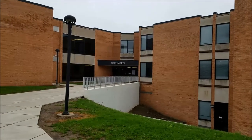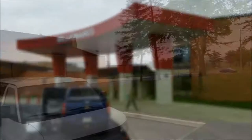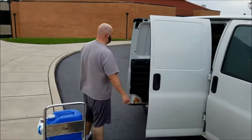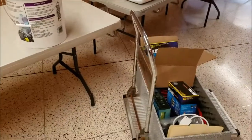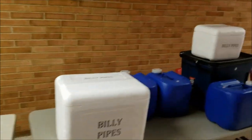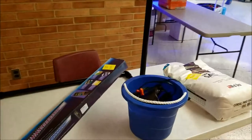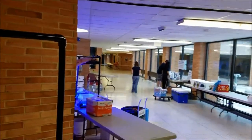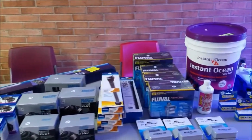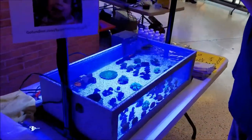Here is the high school itself. It was a very big high school with a sprawling campus, and as you can see, the Millionaires is their mascot. Now here are two people you may recognize — that was my son Scott and also Billy Pipes, who joined me for the show. Here's our table. We grabbed two tables due to the amount of stuff that we had, and this is just prior to us setting up. Coming up, you'll see how the table looked after we were set up, with a large selection of stuff Billy had brought, including corals that we both had from each other's tanks.